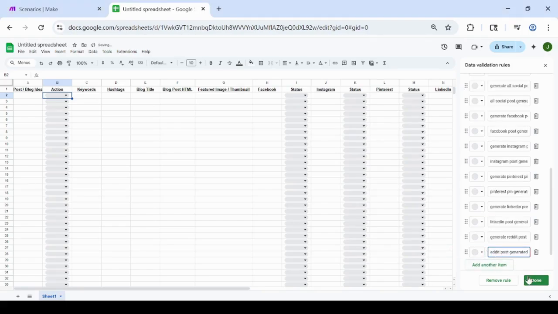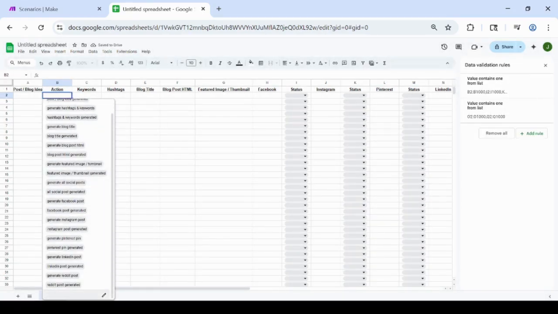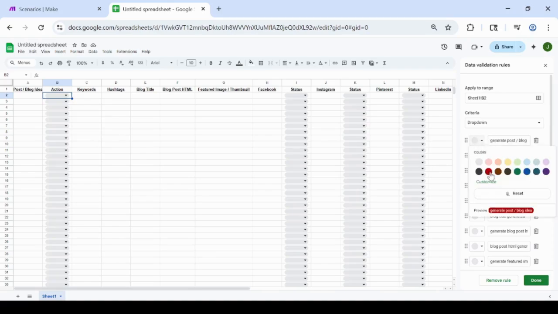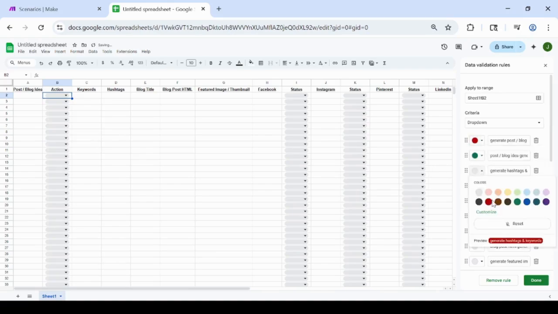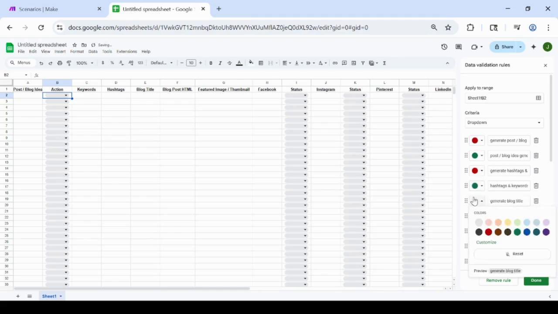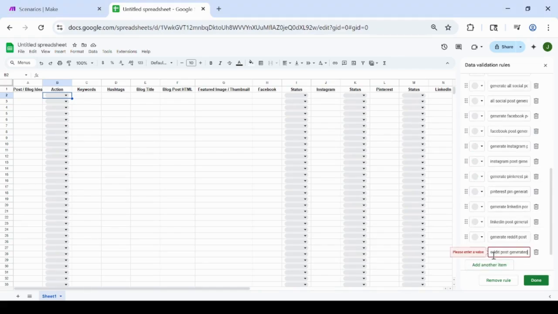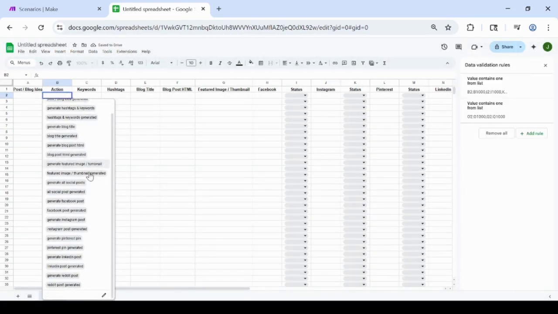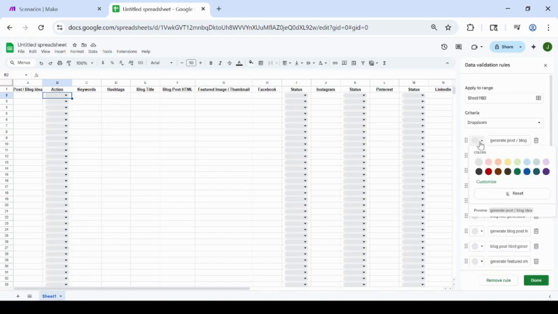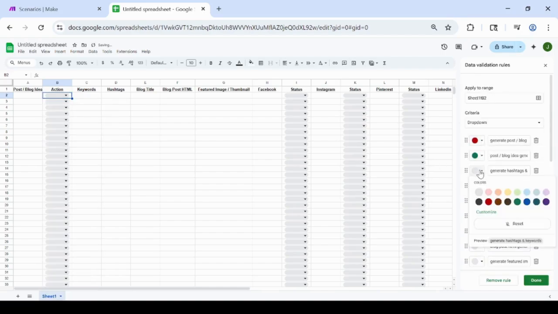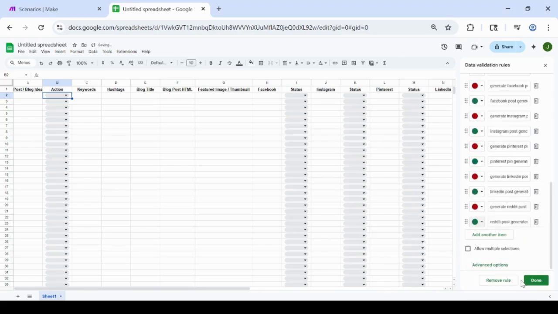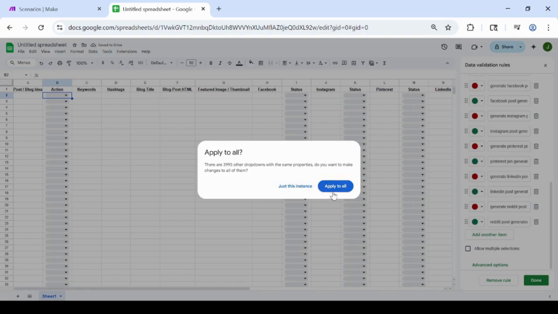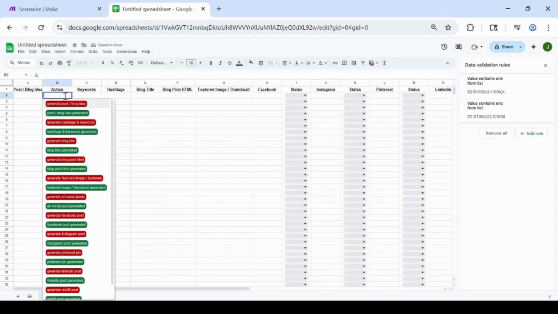Important notes: how you word these actions matters and is case sensitive. However you write the actions is how you will have to paste them in the Make scenario nodes when needed. For example, if you word the Facebook action, generate Facebook post, then you will have to write it that exact way in the Make automation when referring to it. We numbered each action, but the order in which you number the actions, if you decide to, is up to you.